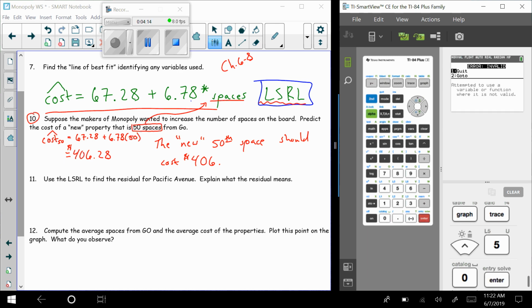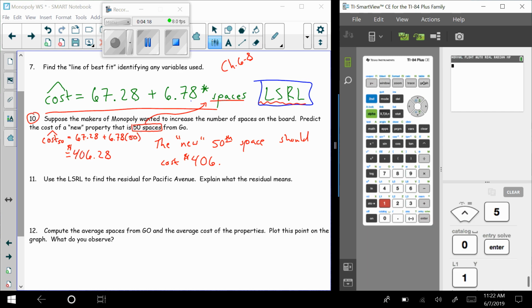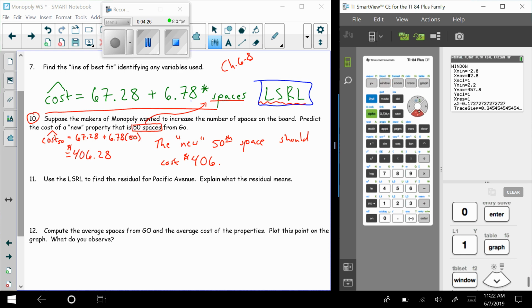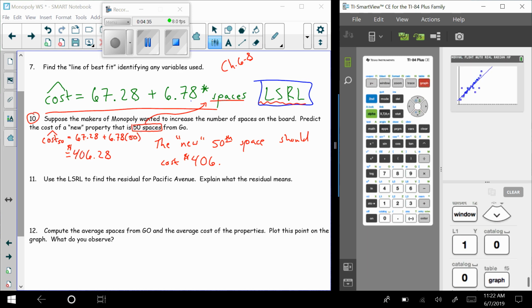And if we hit enter, oh, it says invalid. Well, hit 1, go back to your graph. Here's why. Underneath the window, you can see the maximum that we have plotted is 42.8. We have to have that bigger. You can make it whatever you want. I'll make it 80 or 100, sorry. And hit graph, go back. Now you can see that things have changed a little bit because I've dragged this way out. Do the same steps: trace, click up to get on our line up here. Then we type in 50. Hopefully this time it'll work.